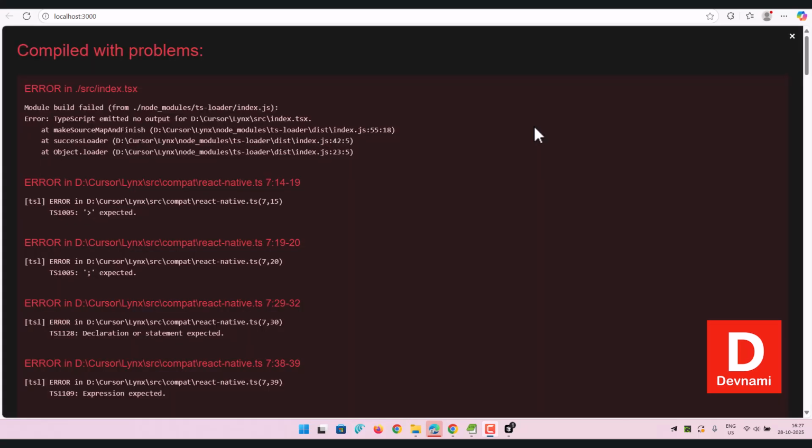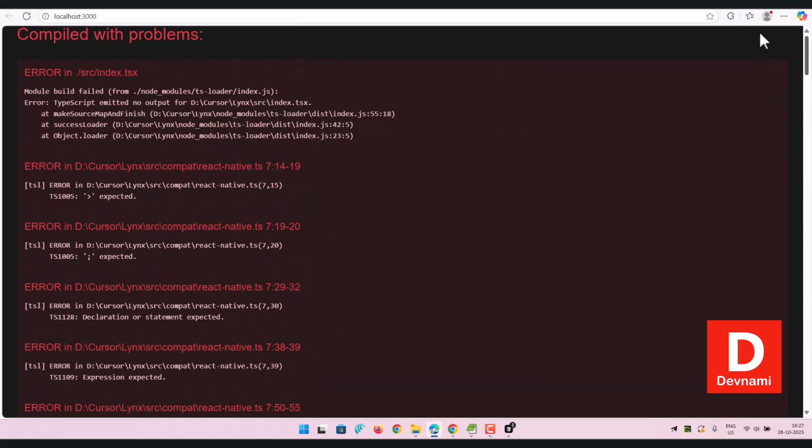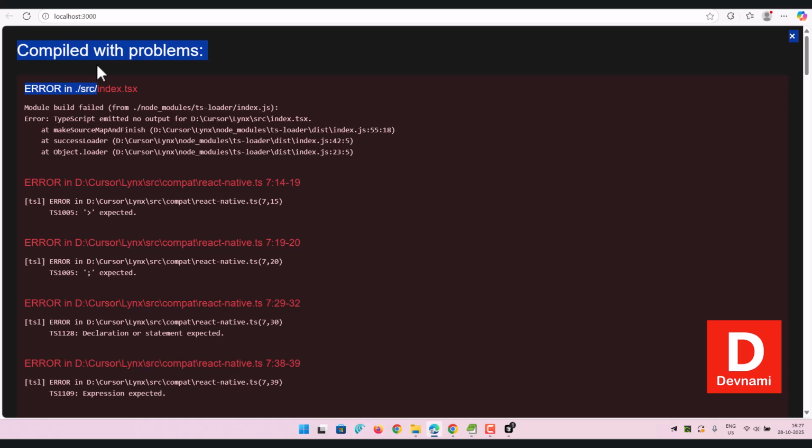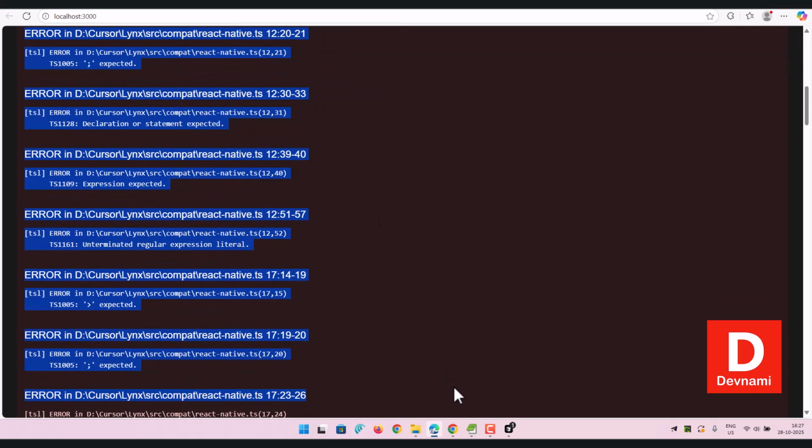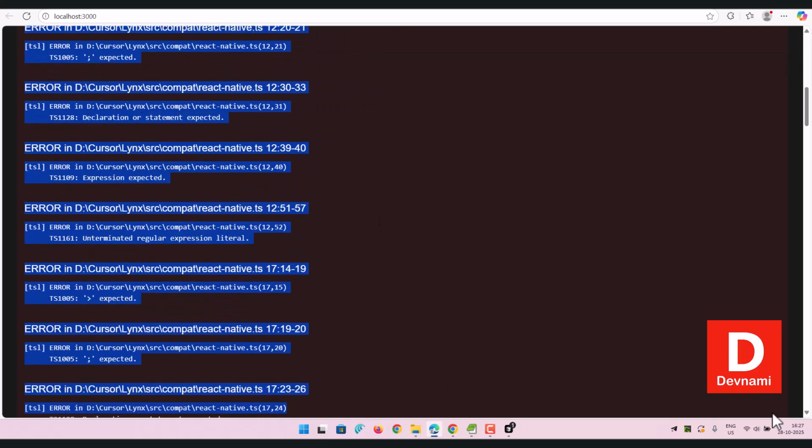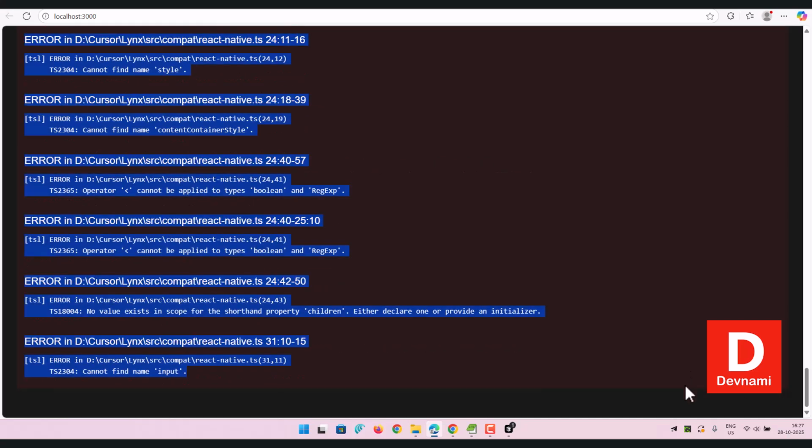Okay, so it is opening the browser and trying to show me the preview. Okay, so we started off with an error right now. I may have to copy this entire Lynx error. So it's a totally unmatured framework right now.